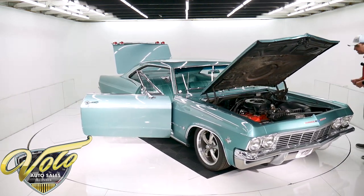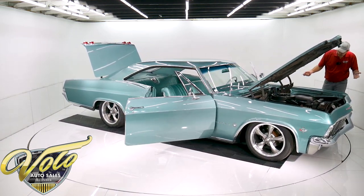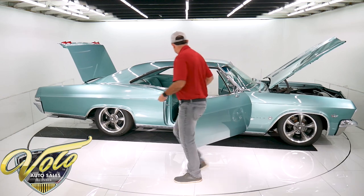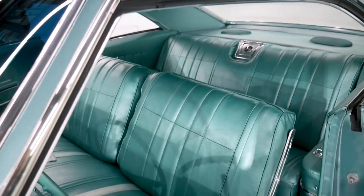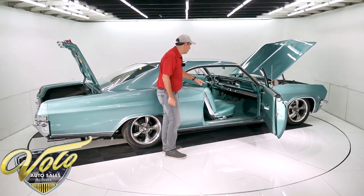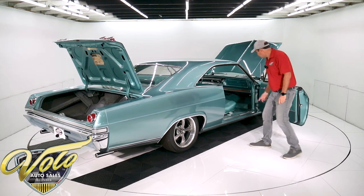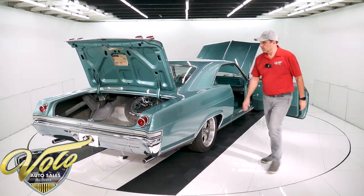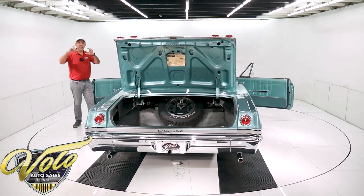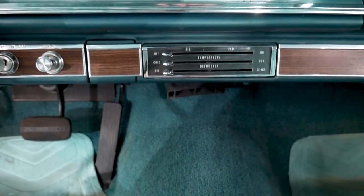It does have power steering and power brakes, and the dual reservoir master cylinder. Everything just looks good. It has the original hood insulation and the horns. It has the deluxe seat belts and also rear seat belts. The carpet has been replaced. The glovebox liner is real clean. The headliner and visors are mint. The mirror is mint. Looking up inside the door jams — it's mint. They did replace the rubber weather strips, but these are the original door jams — it's not been painted. Someone put on wheels and lowered it. The stereo has the original AM radio, but when you turn it on it has a digital display behind it, so it has new modern guts in the original radio.